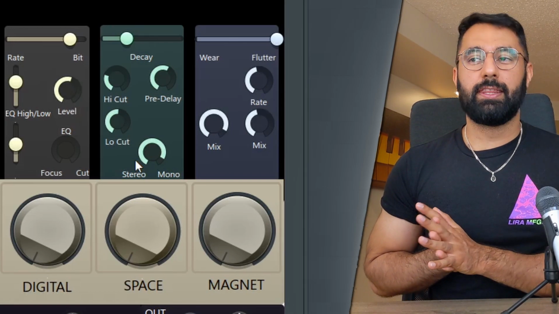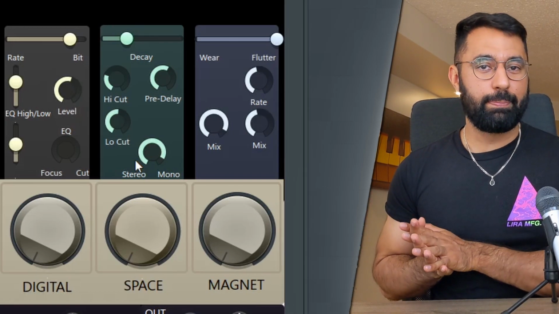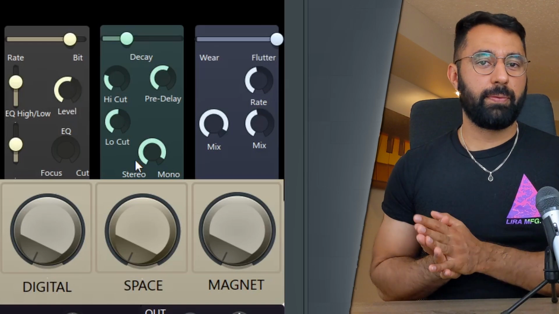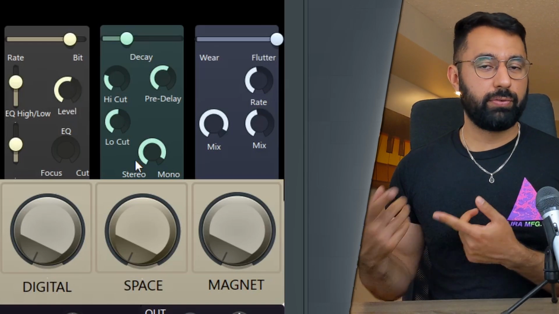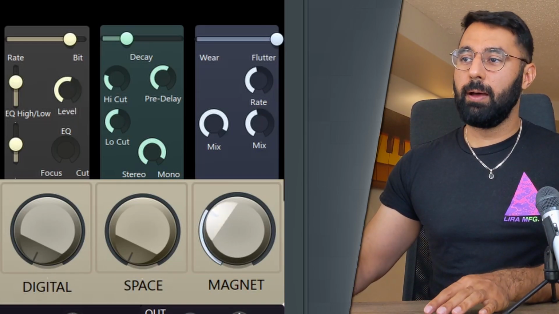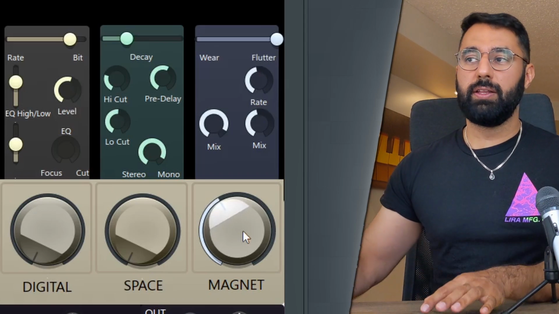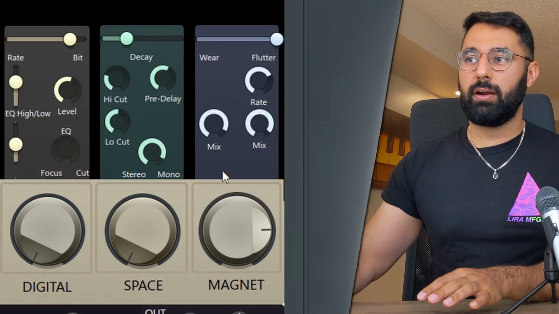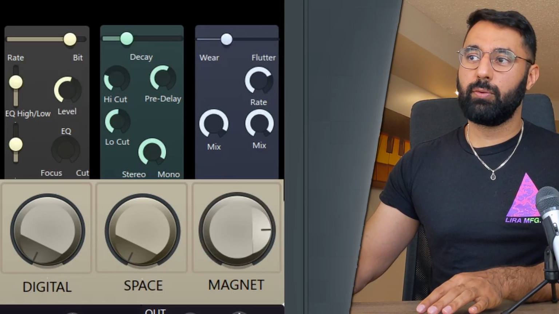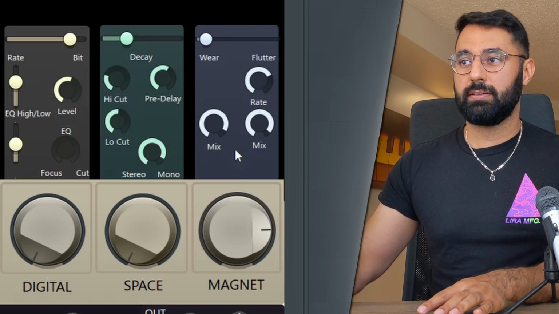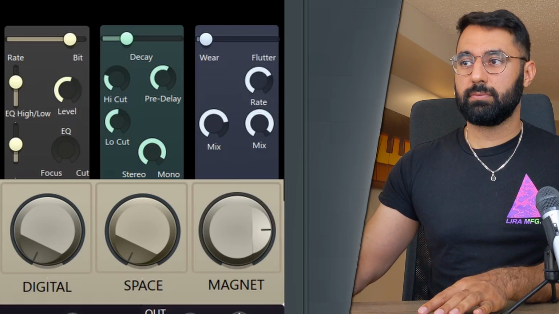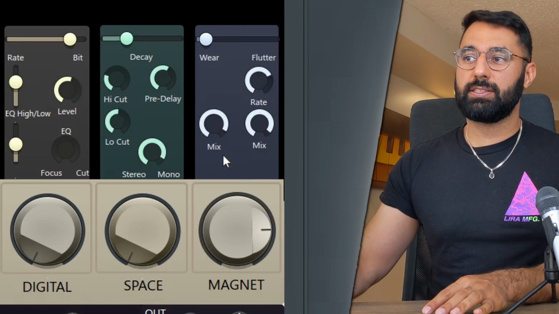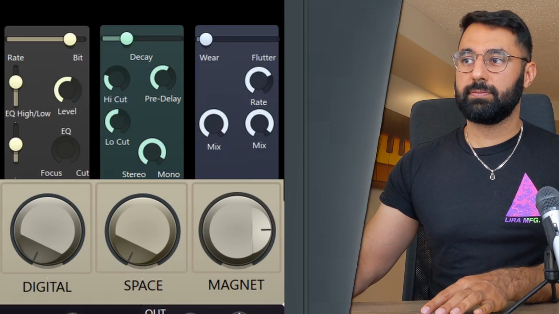This is meant to replicate the wear and tear of recording to tape, whereupon you might have some loss of information on the tape if you keep re-recording over and over again. With the first slider up top, we can have some fluttering effect with our volume. And we can also mimic just some general wear on top of our sound as well, so it's going to take away a lot of the high-end polish. And again, you can control just how much of these effects you want with the mix dials.